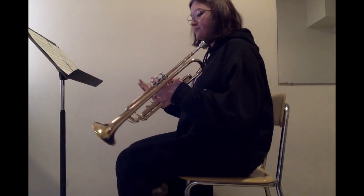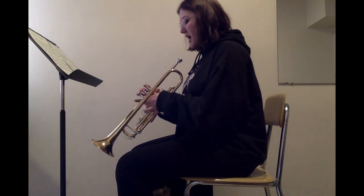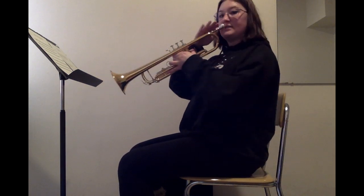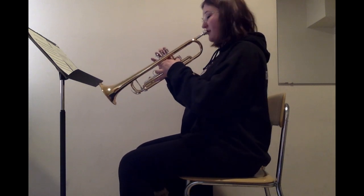When playing the trumpet, the correct posture is obviously sitting up straight so that you can take very big breaths. You never want to play the trumpet straight on, and you never want to play it pointing down. You always want it at a slight downward angle so that you can see your music as well as the conductor in front of you.